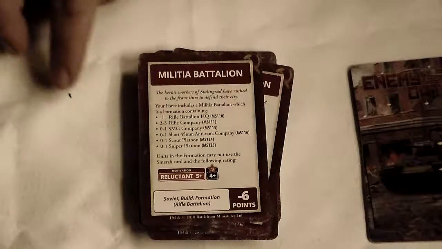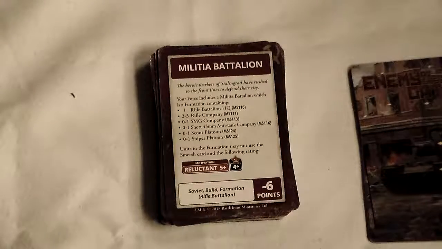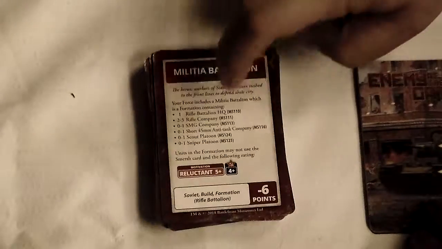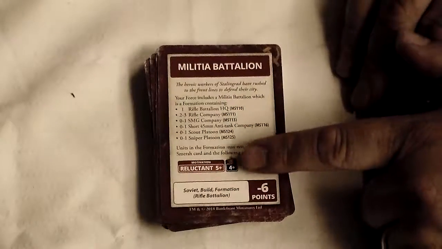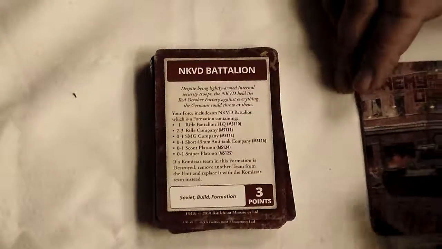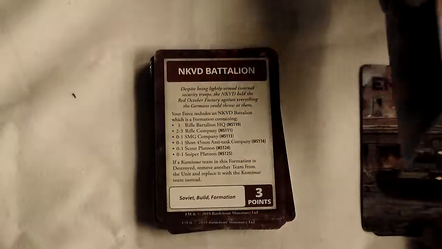Again, Militia Battalion. Manpower shortages on the Russian front were so bad, especially at Stalingrad. What they would do, they would end up getting guys out of the factory, give them a rifle, and send them to the front lines. They gave them very basic training. They gave them some mortars, some machine guns, some rifles, and they sent them. Their job was to hold the front line against the Germans and their allies long enough for the regular Red Army units to arrive. These guys were helpful, but they're not very well motivated, and you lose 6 points in the process.